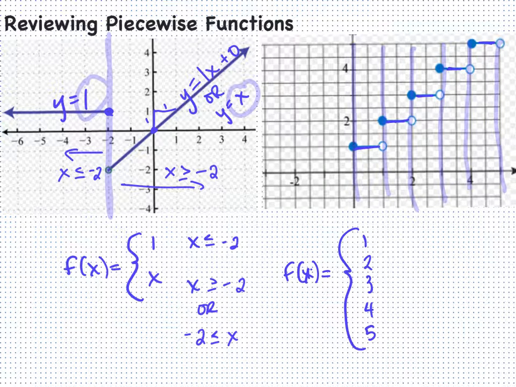The first one, where y equals 1, my domain goes from 0 to 1 with x in between. So x is greater than or equal to 0, but less than 1. For y equals 2, 1 is less than or equal to x, which is less than 2. For y equals 3, 2 is less than or equal to x, which is less than 3. For y equals 4, 3 is less than or equal to x, which is less than 4. And for 5, I have 4 is less than or equal to x, which is less than 5. They don't always go in consecutive order. This time it was nice and simple that way.